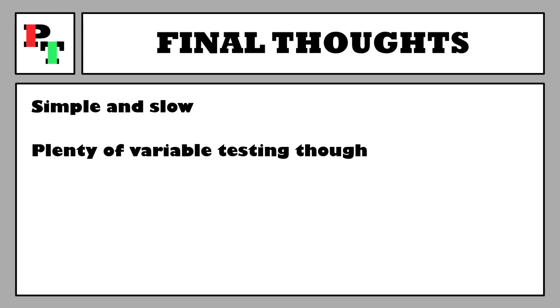Still though, there's plenty to test out with the strategy, whether that's changing the period inputs of the moving averages to be something even slower, or switching in a different type of average like the exponential average. You might want to widen that ATR distance from your entry price to give your trades a bit more room to move, or you might want to overhaul the entire money management system. There is a lot to play about with, and I'm sure this isn't the last chart that we'll trade a moving average crossover on.